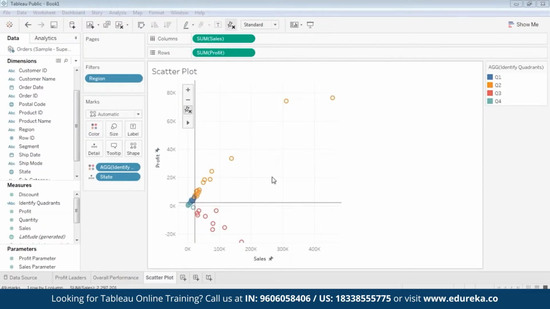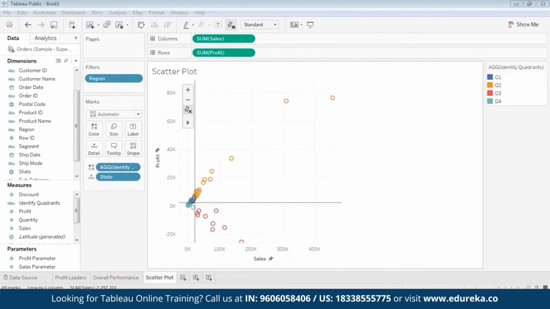So now by looking at this scatter plot, guys, the regional managers can decide where to invest more money and where not to invest, right? Define how the states have performed so far. So basically California, New York and Washington are doing excellent, right? Basically in California and New York, the business term which can be used over here is retain, so that you retain these kind of markets. Whatever is happening over there, the sales is good and profit is also good. So retain this market, right?